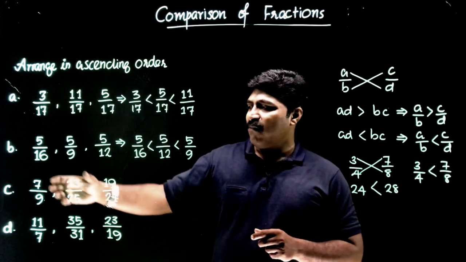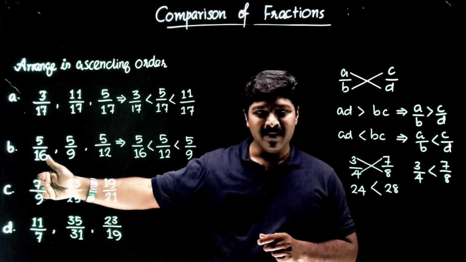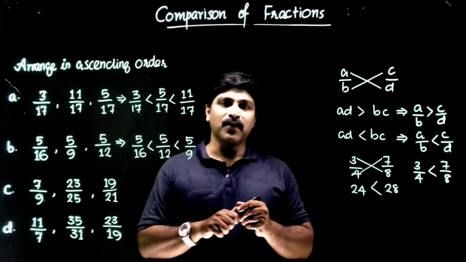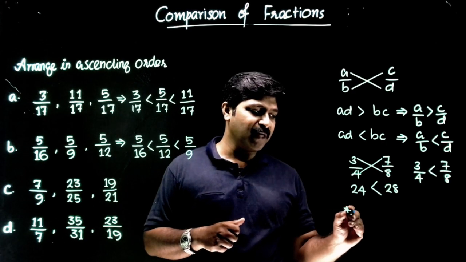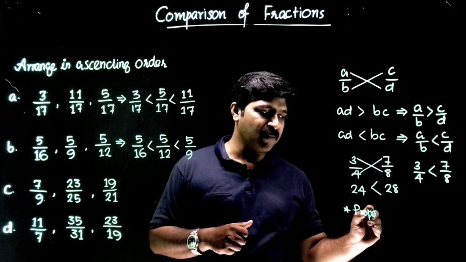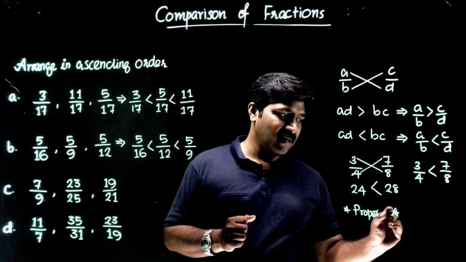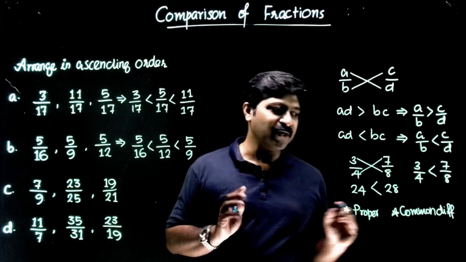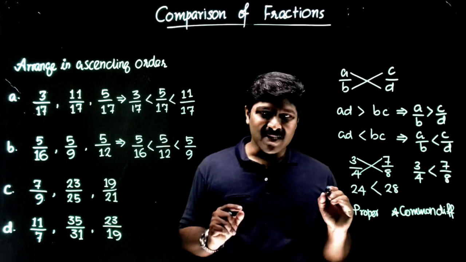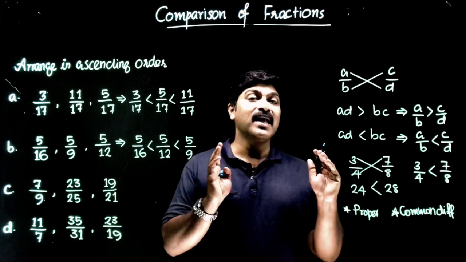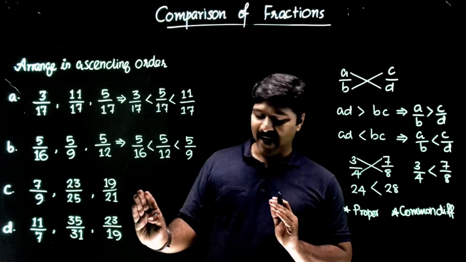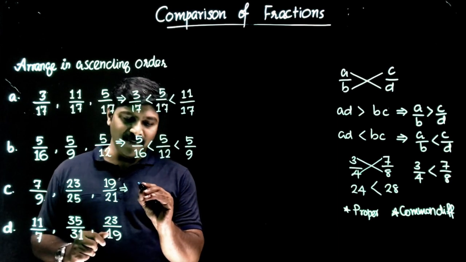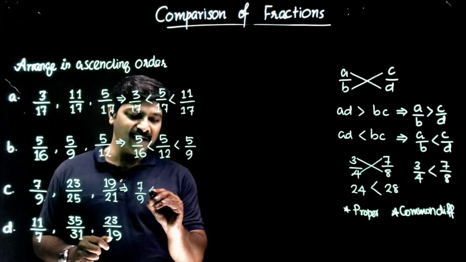Clear? So then, which has the least numerator here? 7 by 9. Therefore, definitely that's the least value. Got it? So keep those 2 points in your mind. The first point, those are proper fractions. And the second point, there is a common difference between the numerator and denominator. Then what is the conclusion here? The least fraction contains the least values, and the largest fraction contains the largest values. So here we can conclude 7 by 9 is the least fraction.